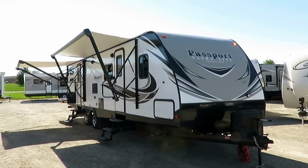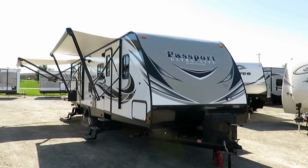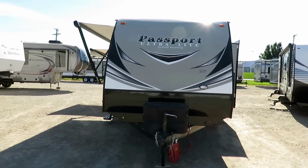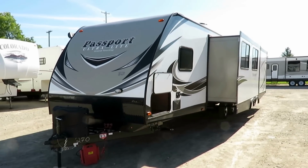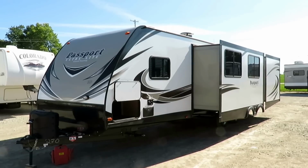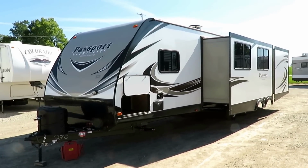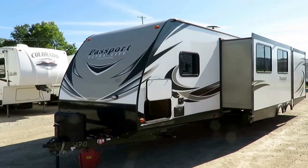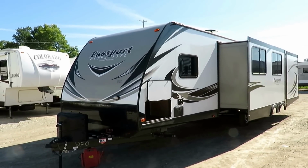I am not aware of any other floor plan remotely like this that does exactly that. Now, I have seen a couple triple or quadruple slide trailers do it, but a family-focused, budget-focused, extremely well-built two-slide ultralight bunkhouse, I've never seen have a fully unobstructed dual awning patio like that before. This has all the most current updates on it. They just went through just the tiniest little tweak update wave. But when you are the number one selling ultralight in North America, like Passport is, you don't need to reinvent the wheel. You just need to keep doing what works and not screw with the recipe.